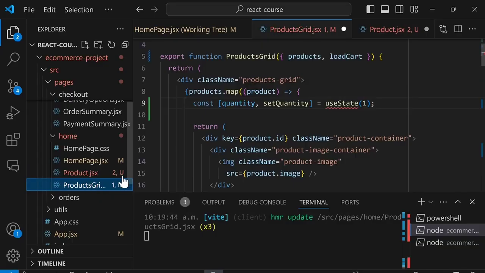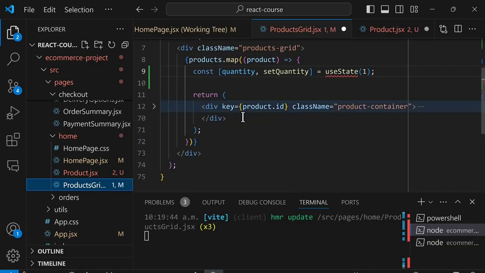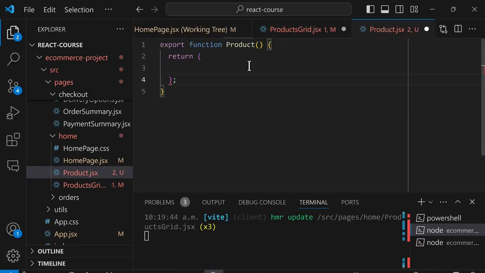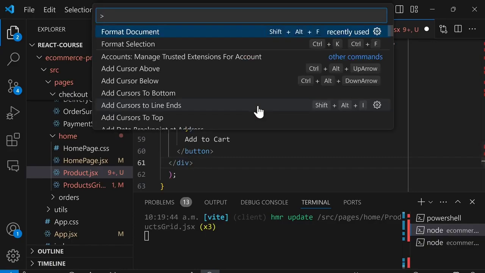Inside the products grid, we're going to collapse this code. And this is the code for each product. So we'll select it and copy. And inside the product component, we're going to paste. And then Control or Command Shift P, format document.